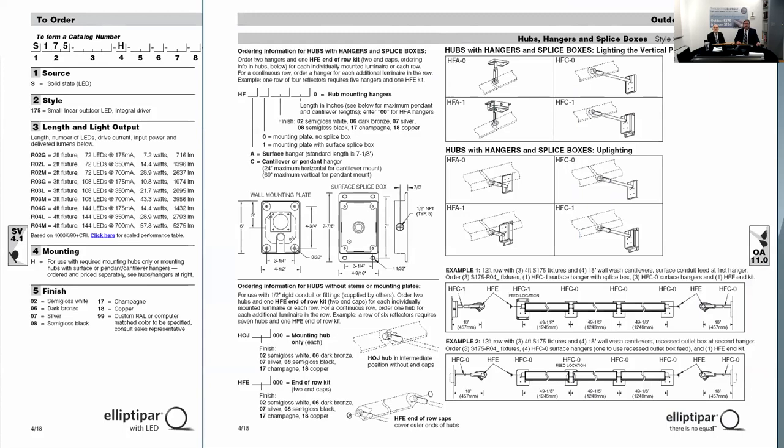So we have an HFA, which is a surface hanger with a short stem, and an HFC, which could be cantilever or pendant. Depending on how you're using it, if it's horizontal off the wall, it's limited to 24 inches. If it's from the ceiling, it's 60 inches. And then we also have an HOJ, which is the hub only, if you want to use your own half-inch rigid conduit. And then the HFE is the end of row kit.